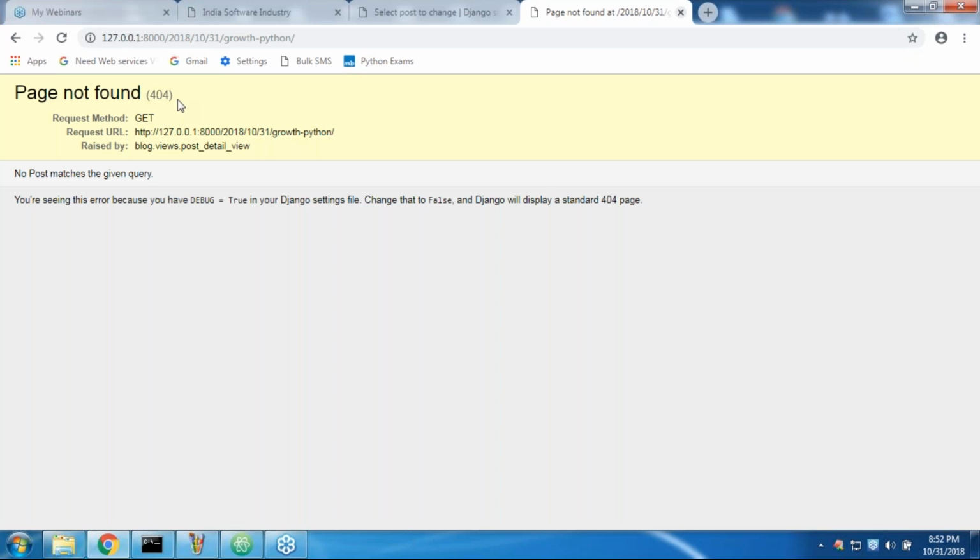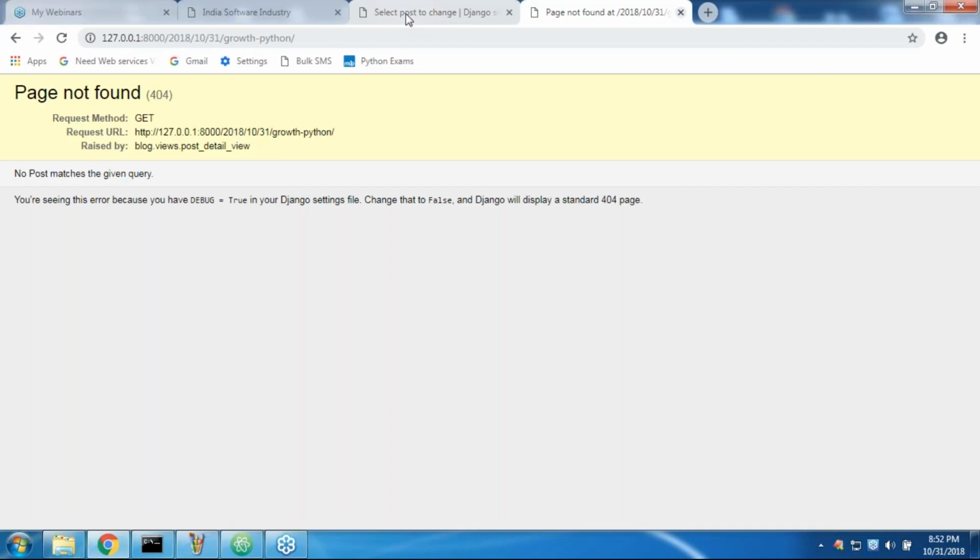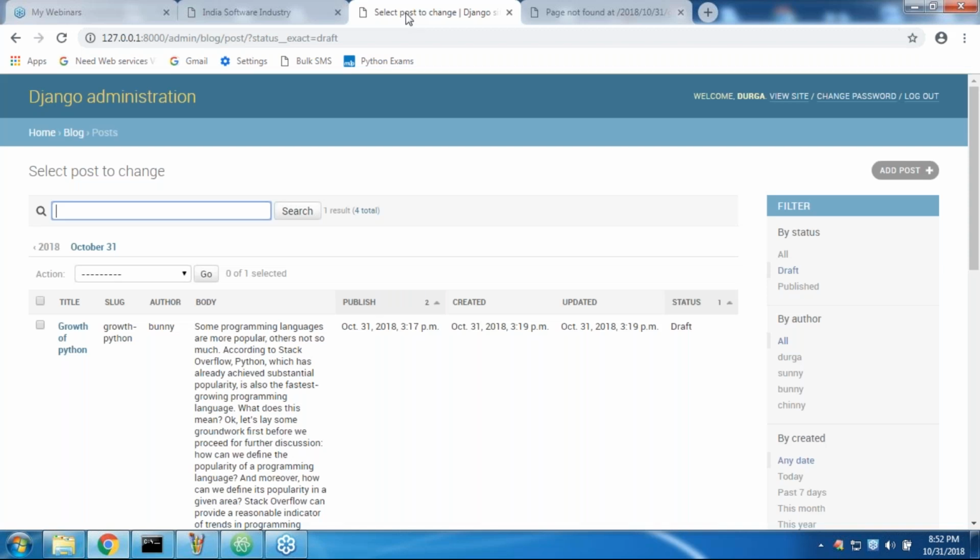The reason is, sir, whenever you are asking like this, here we are always checking that status is published, but that post is not published. That's why we are going to get something like 404. Now the point here is how to restrict draft version posts. I don't want draft versions, I want only published posts. Can you please guide, sir, what I have to take?